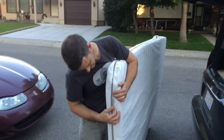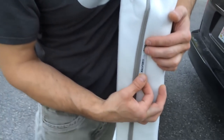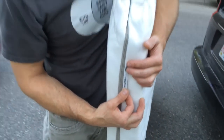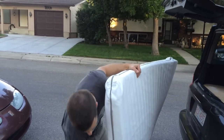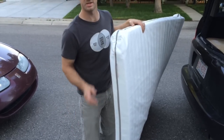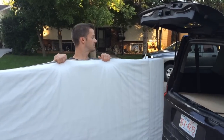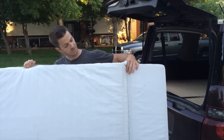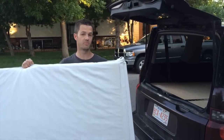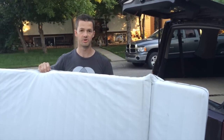A shameless plug for IKEA here — this is the Malforce mattress, which fits the Element exactly. It's 53 inches wide, which is exactly the space inside your car. It's also got a zipper all the way around so you can take the cover off and wash it really easily. The only modification we made to the mattress was cutting five inches out at the end and sewing the cover back together, which makes this foldable portion. So when you flip the leg plates up, this folds with it.